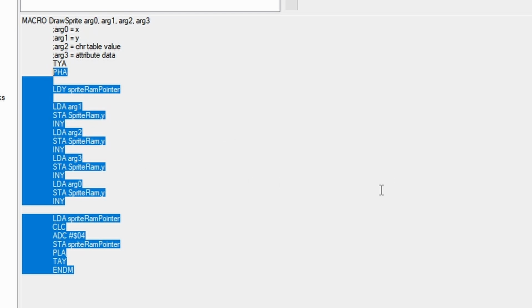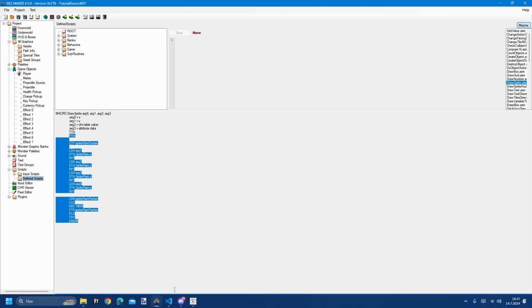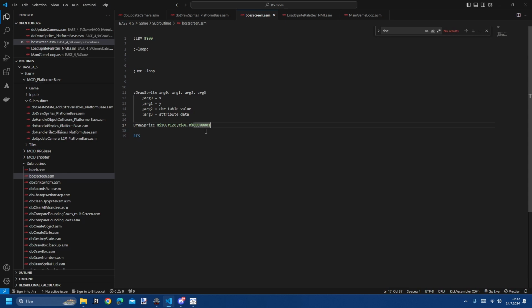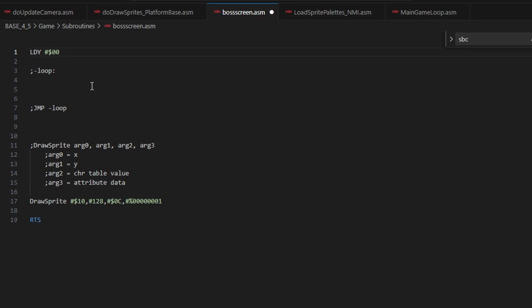So it's not very efficient to just write draw sprite a million times. You will fill your game quite fast if you repeat this. So that's why we are using the loop. So let's uncomment these things. Yeah, here it is over here.